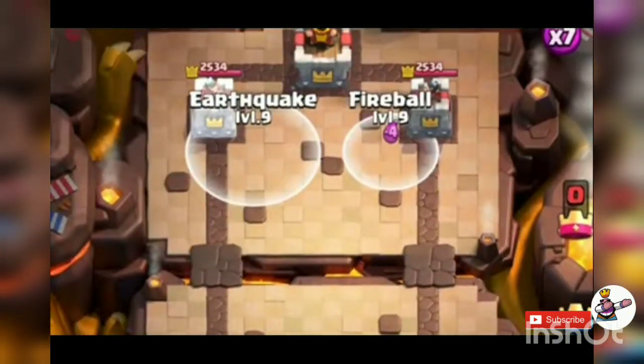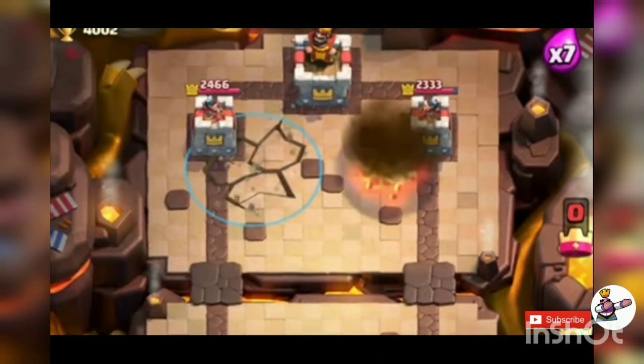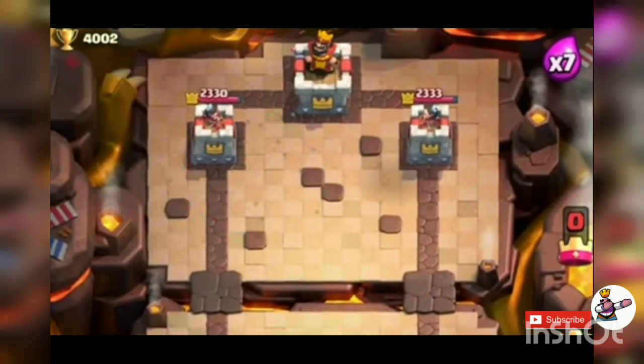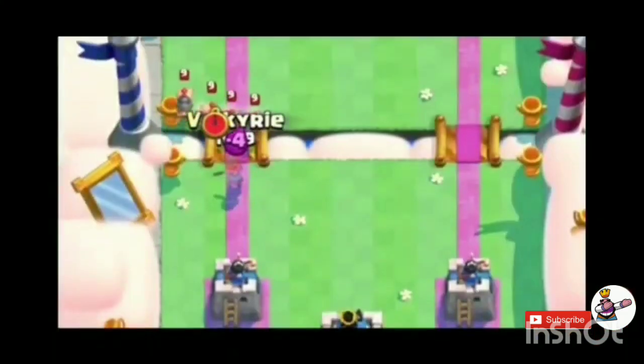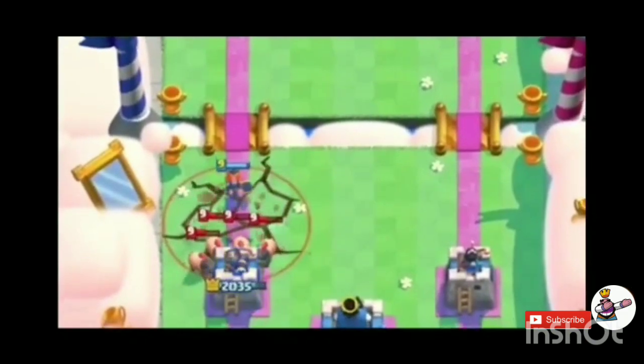On top of all of that, it literally deals more tower damage than the fireball, meaning the cycle players could just straight up cycle you out. However, they're only giving the earthquake a small nerf this time, although it does actually make a bit of difference.